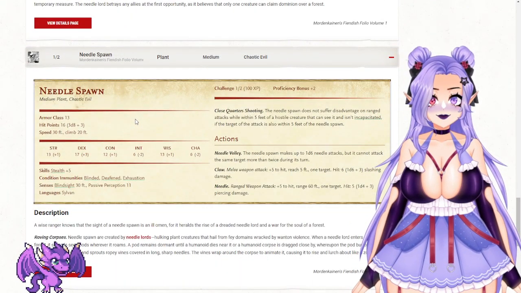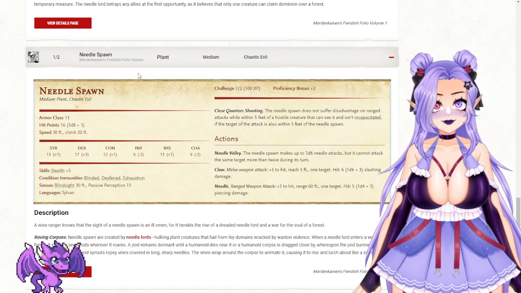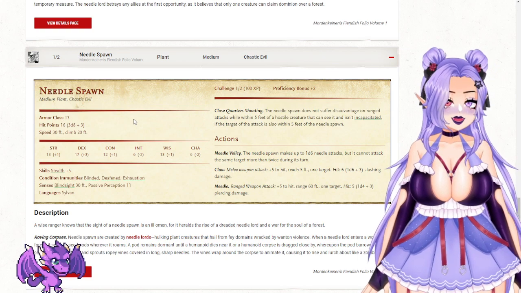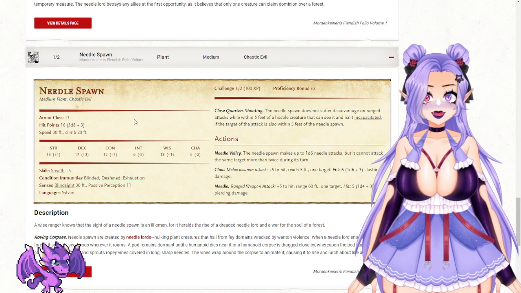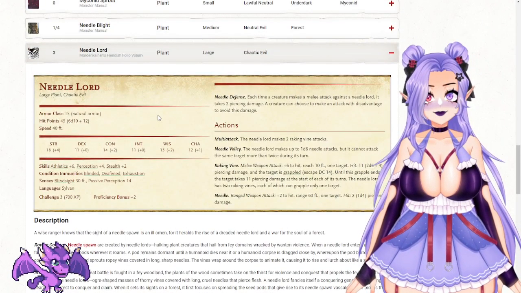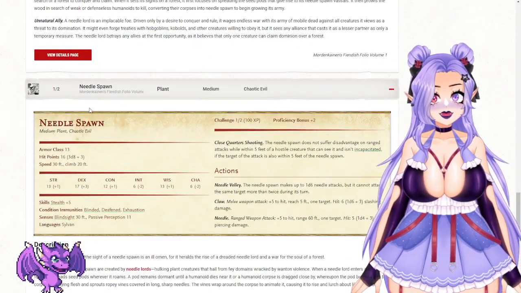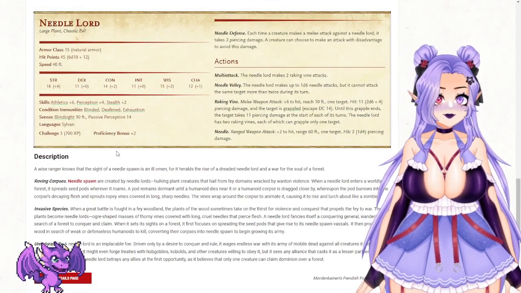So, Needle Spawn, this comes from Mordenkainen's Fiendish Folio, I believe it's volume 1. Geez, a lot of Mordenkainen, man, he likes his monsters, doesn't he? So the Needle Spawn is basically a lesser version of the Lord. We're going to go over the Lord for the most part, but if you want servants for your Lord, or an easier challenge for your players, I would highly recommend this guy. But this guy is just a little bit cooler.